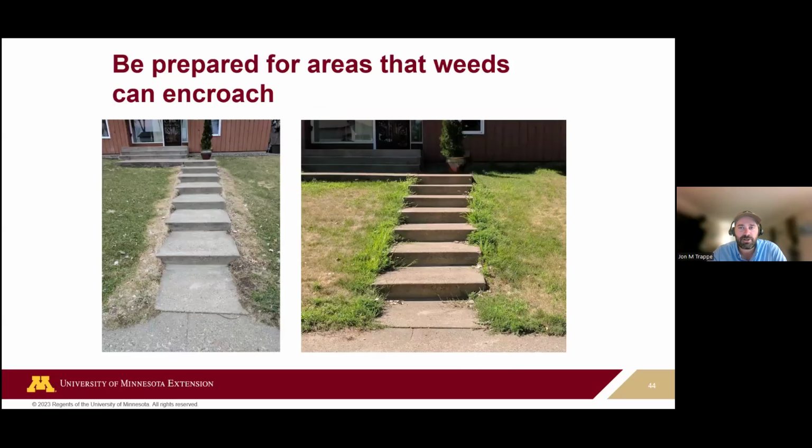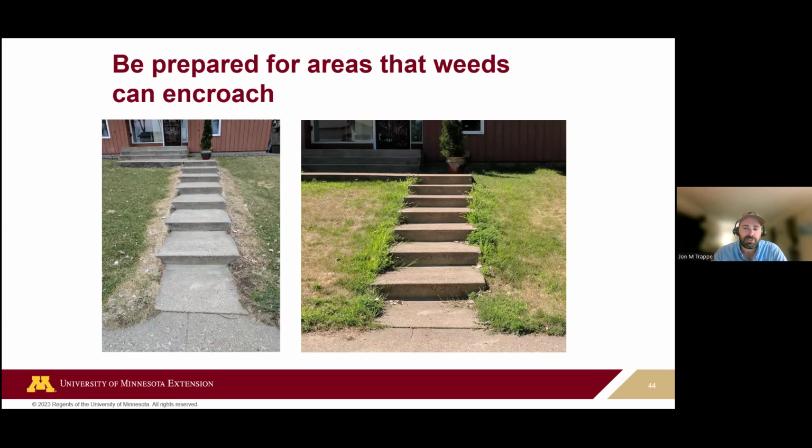Keep in mind that some areas are going to be much more prone to weeds than others. You see the sidewalk here. This is a sidewalk that gets a lot of salt, so there's a lot of salt damage on the turf there. Even if you're using a salt tolerant species like the fine fescues, you may end up having some salt damage there year over year. And if that's the case, maybe I would just consider not planting a salt tolerant turfgrass species like the fine fescues, but I would just basically consider looking at mulch and things like that.